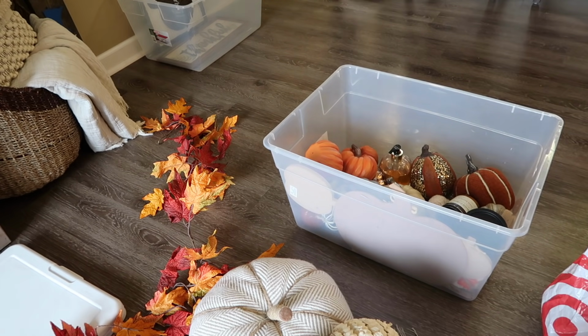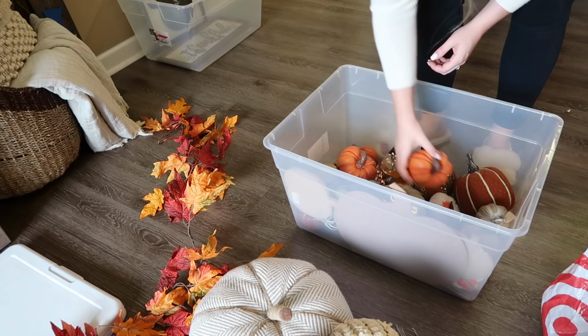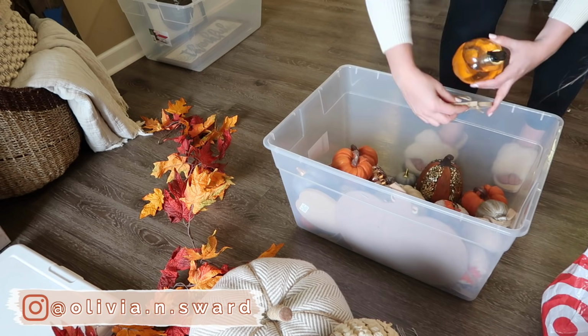I didn't do that last year, and I found myself gravitating towards the same pieces or the new decor pieces that I purchased this year, and there's just really no point in me hanging on to stuff that I'm no longer using.